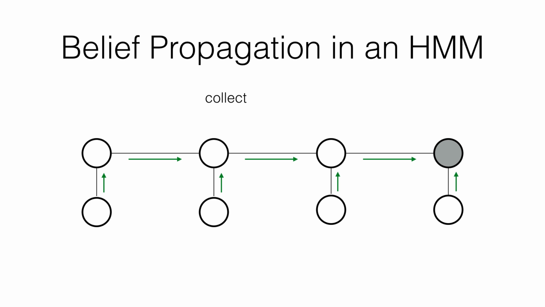So this should look kind of familiar, and then we can go and do distribute, which looks like this. Maybe we would also distribute to the leaves if there's some unknowns there, but most of the time we'd observe those, so we wouldn't necessarily pass messages to variables we've already observed. But as you can probably guess, this is exactly the forward-backward algorithm. If you have the patience to go through the math, you'll see that these are equivalent after you convert from a Bayes net to a Markov random field, and then once you do belief propagation, you're computing the same updates as forward-backward. So that's good news that this algorithm, which takes a different view of factorized probability distributions, does essentially the same thing and has the same nice properties as the Bayes net forward-backward algorithm.